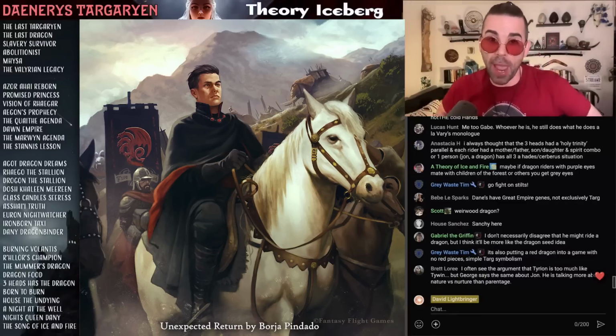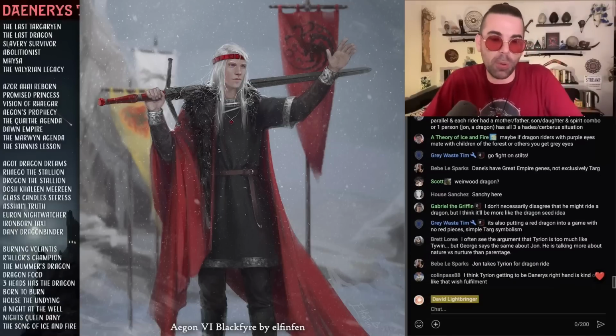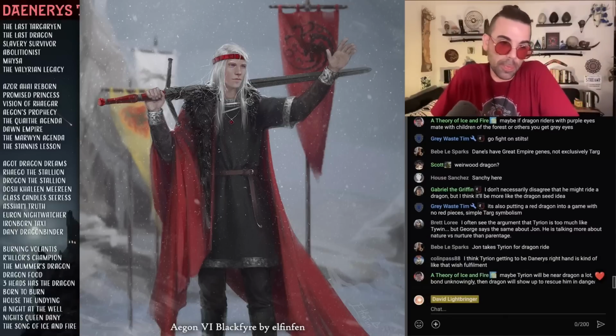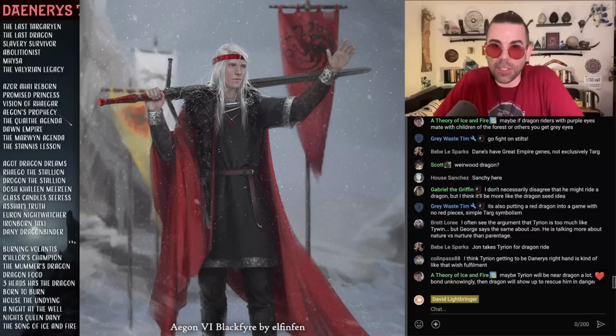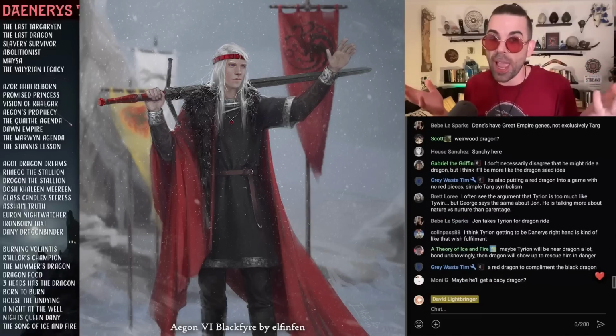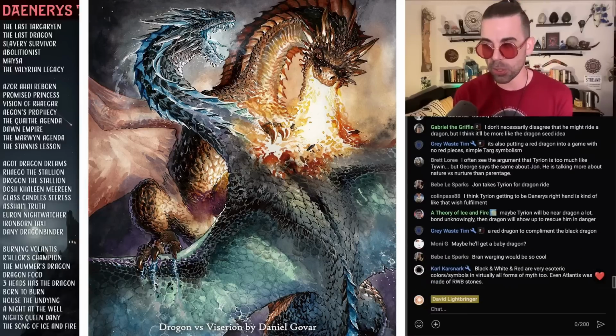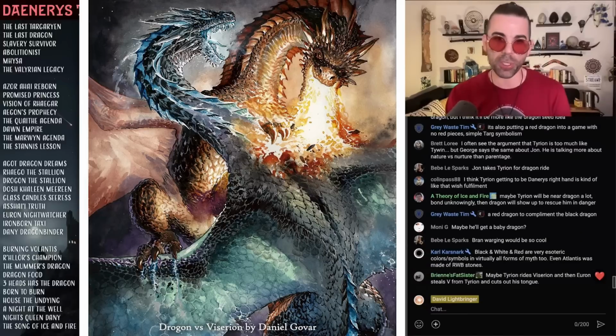Blackfyres can ride dragons too. That still doesn't mean he can't get eaten by a dragon. Maybe he'll get one of Dany's dragons and they'll go at a dragon fight and he'll lose and get eaten. Again, Dance of the Dragons was originally between Targaryens with dragons. So if Fagon doesn't get a dragon, then the only way we get a dragon fight is if Euron gets one and then fights Dany or Jon's dragon, or if one of the dragons is stolen by the forces of ice, let's say, like on the show.